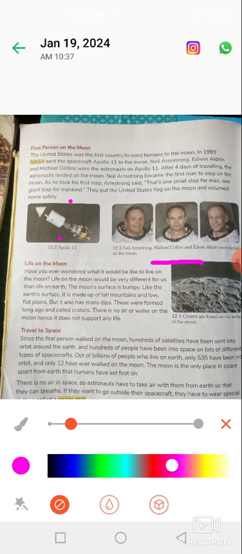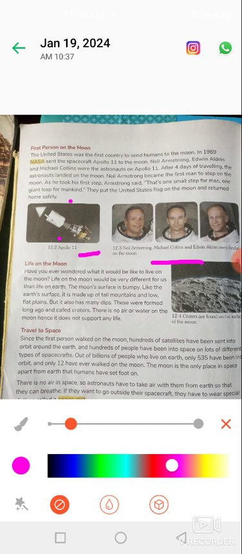Neil Armstrong was the first man to step on the moon, and as he took his first step, he said, "That's one small step for man, one giant leap for mankind." And they put the United States flag on the moon and returned home safely.